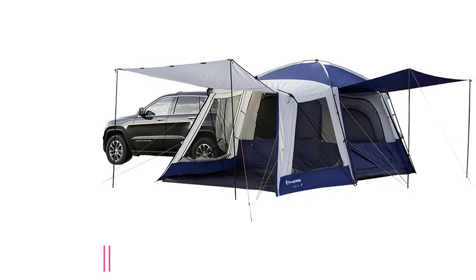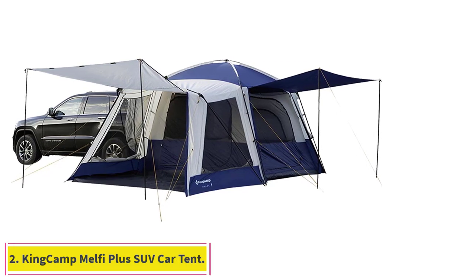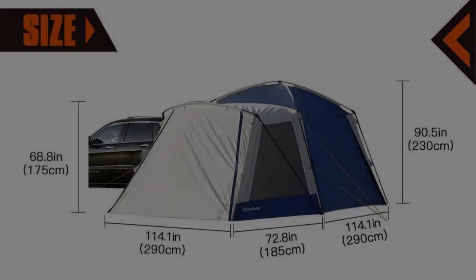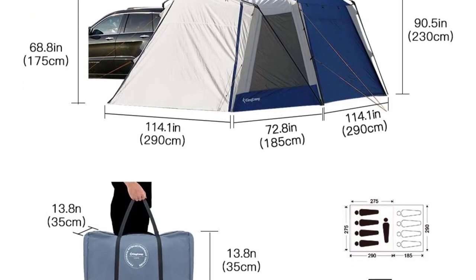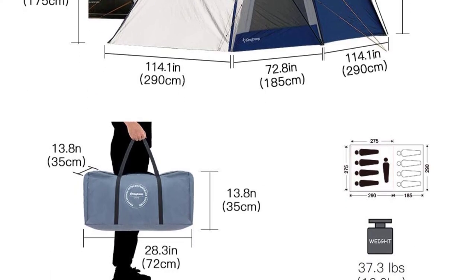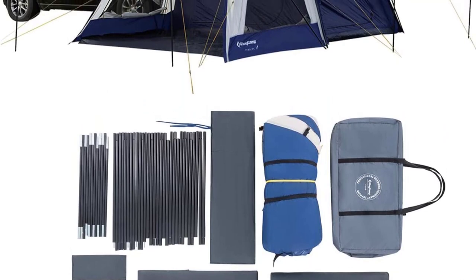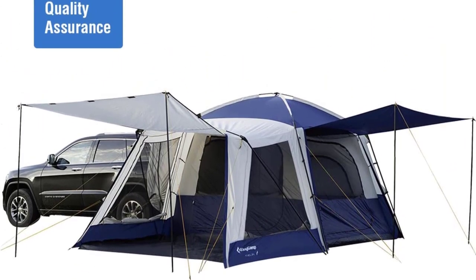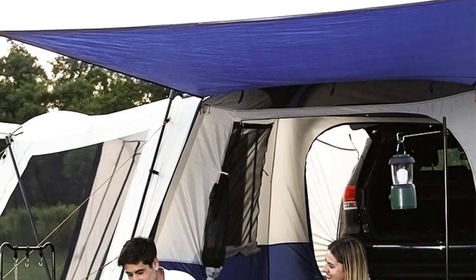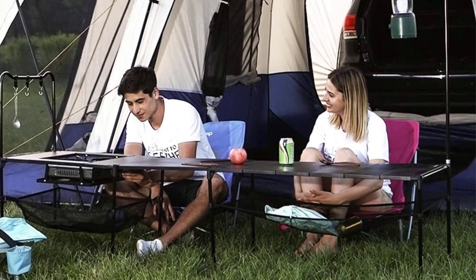Number 2: King Camp Melfi Plus SUV Car Tent. If you like to camp as a family or in large groups, then the best SUV tent for you in our eyes is the King Camp Melfi Plus SUV Car Tent. This tent offers a ton of space including sleeping spots for six people, a gigantic vestibule for storage that converts to an awning, along with another awning. If you like to hang out in nature watching the world go by while the kids play in the forest, you will love this SUV tent.